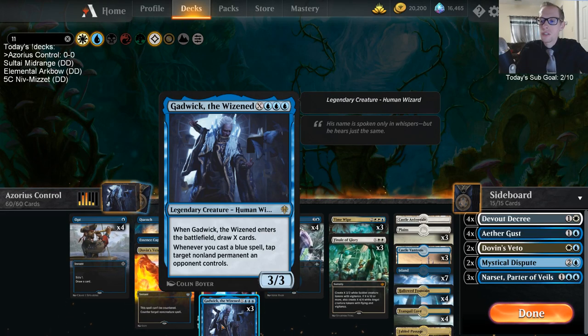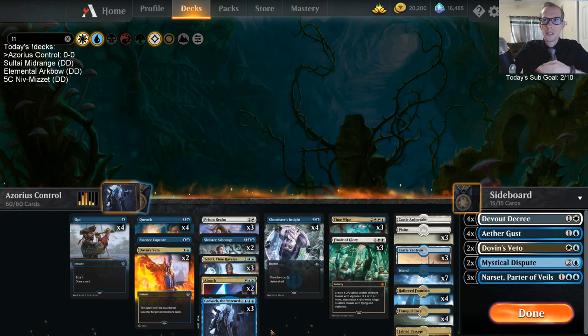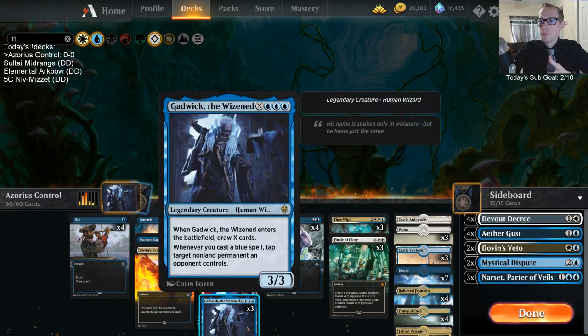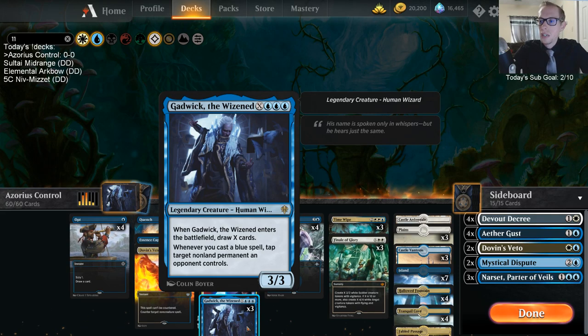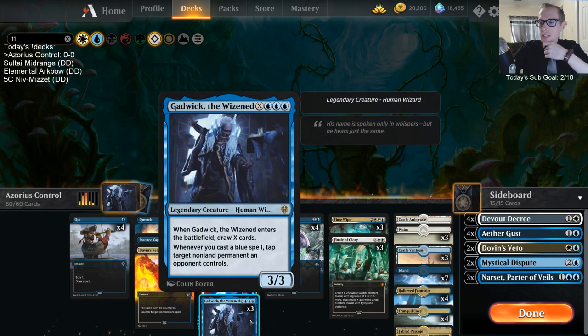Because that X is just draw X cards. You know how good Hydroid Krasis is? Krasis is like X X and you draw X cards. So you have to pay 6 mana to draw 2. With Gadwick, if you pay 6 mana, you draw 3. If you pay 7 mana, you draw 4. 8 mana, you draw 5. With Krasis at 8 mana, you draw 3. With this at 8 mana, you're drawing 5 cards. It's so many cards. It's Sphinx's Revelation amount of cards. And so I'm pretty excited to play this here.